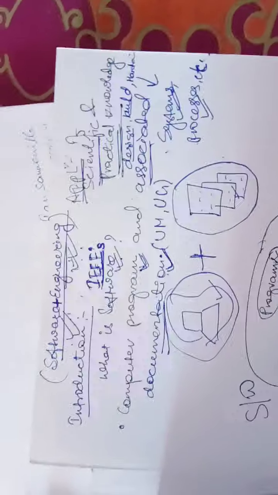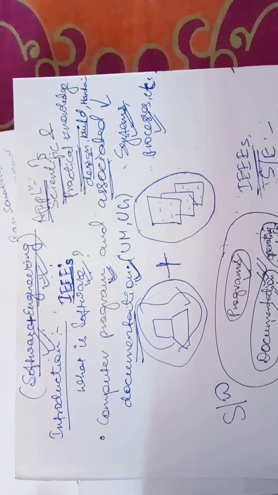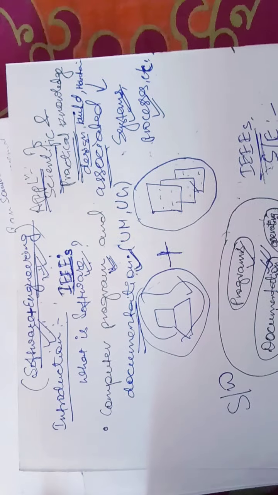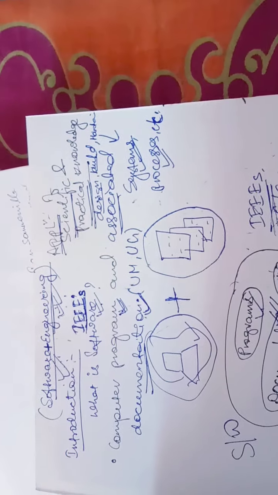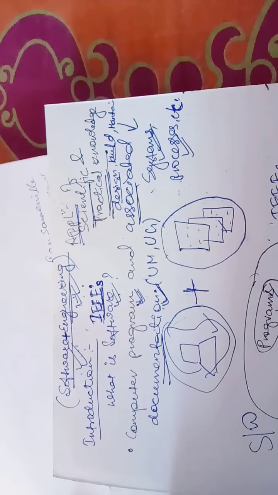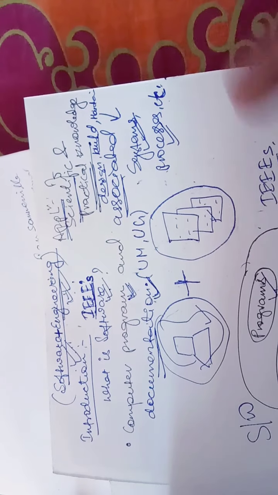Fine. So today this is all about the topic that we are trying to understand: what is software engineering. In a nutshell, software engineering is a combination of two words, software and engineering, in which software is nothing but a computer program plus the documentation of the program and the operational procedure. These are the components of the software. And engineering is the application of scientific or practical knowledge in order to design, build, and maintain a particular system or process.